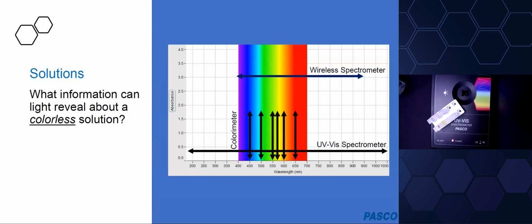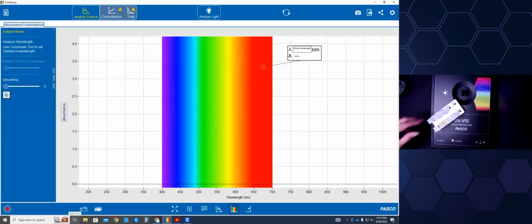Maybe it absorbs in the UV region, and maybe that's how I can determine the difference between it and other compounds. So let's look at these unknown substances that I have here, and I'm using quartz cuvettes because I know that I'm going to be reading down in the UV, and who knows how far down I have to go in the UV. So I've used distilled water as my solvent.